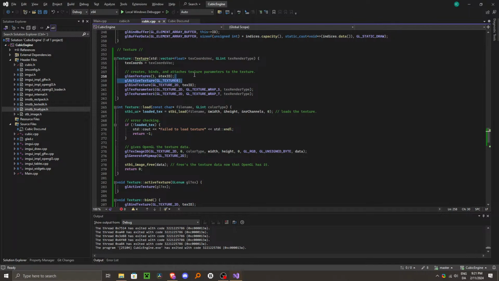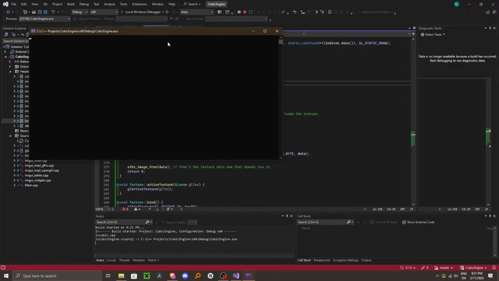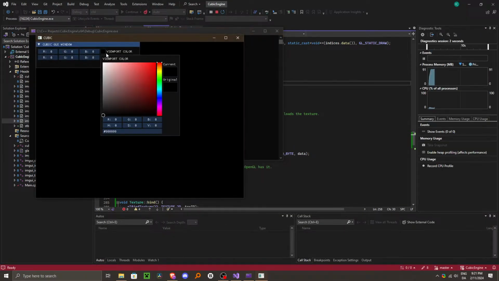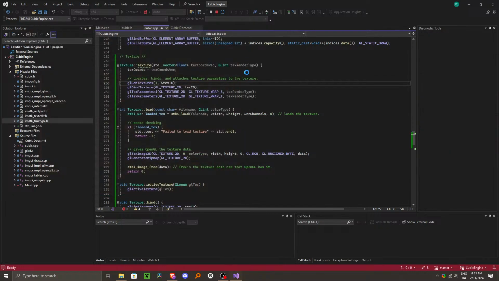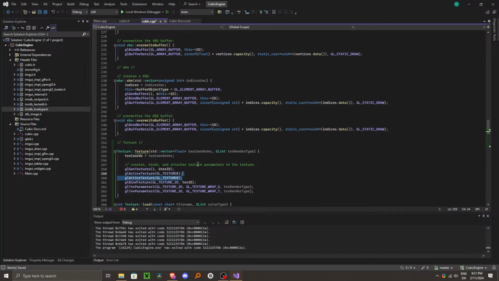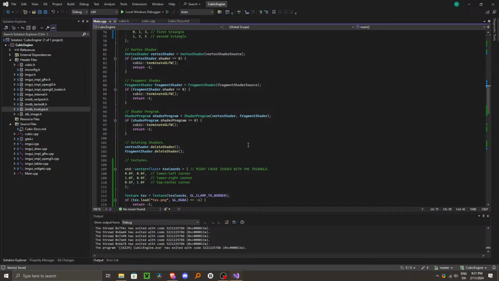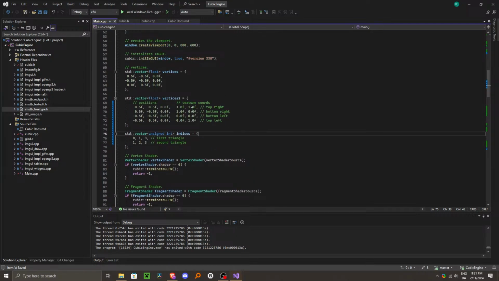I assume this would be unnecessary though, but I don't know. Maybe it is. Let's try a one. I'm just trying to go through reasons why it might not be working, but this does not actually work. So first of all, it's completely off, but we might be able to fix that. Anyways, let's go main. So the texture offset seems to be completely off.